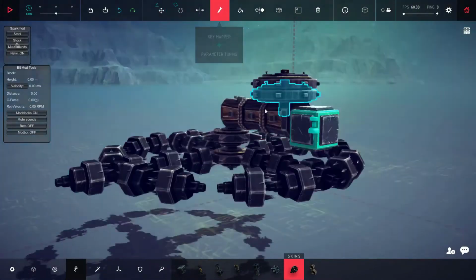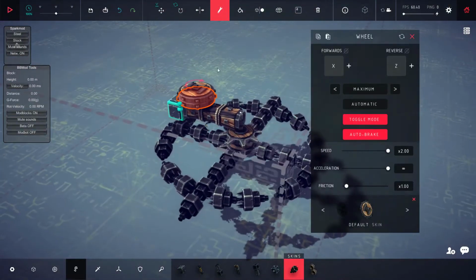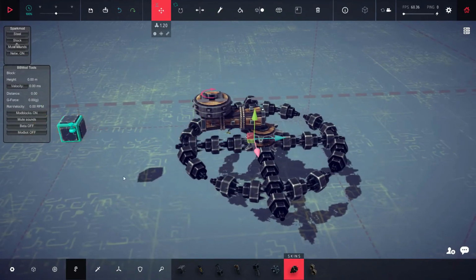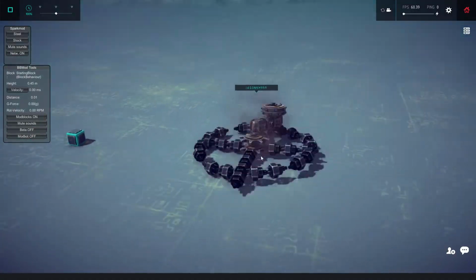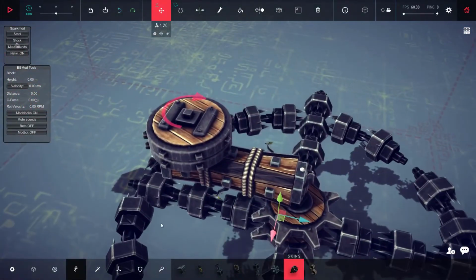And let's actually wire up the spinner now. XZ this. Let's also not pin the spinner. And as you can see, since I don't have a counter gyro, the spinner, because the disc is heavier, is spinning the log instead of actually spinning the disc, which is a bit annoying.